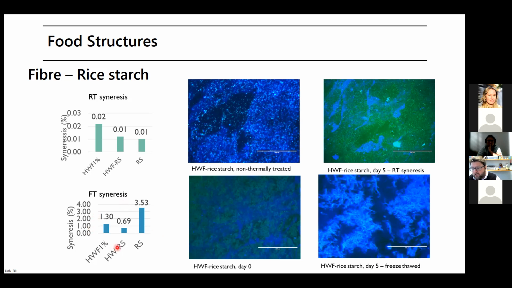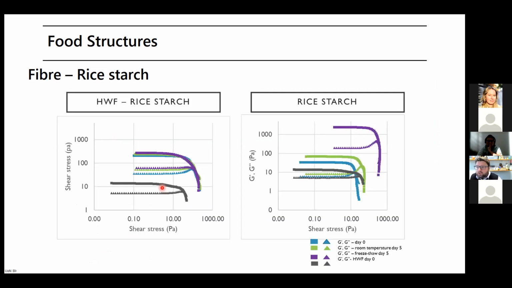If you make a composite with the xylem fiber, you can reduce the freeze-thaw syneresis by an order of magnitude, as well as improve the overall syneresis properties of the composites. Also, from the mechanical perspective, measuring the rheological properties, I'm now showing you these oscillatory spectra. This is the large amplitude oscillatory shear, where you go from small oscillation to very large oscillation, essentially breaking the gel.